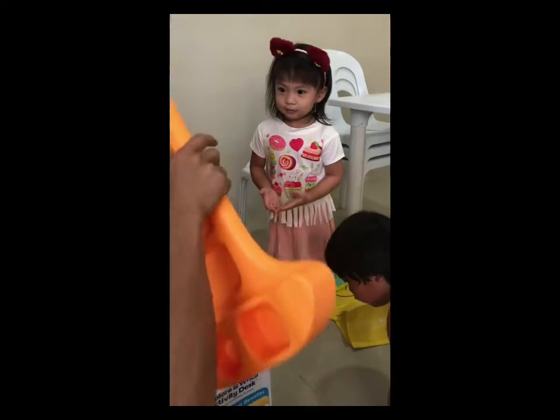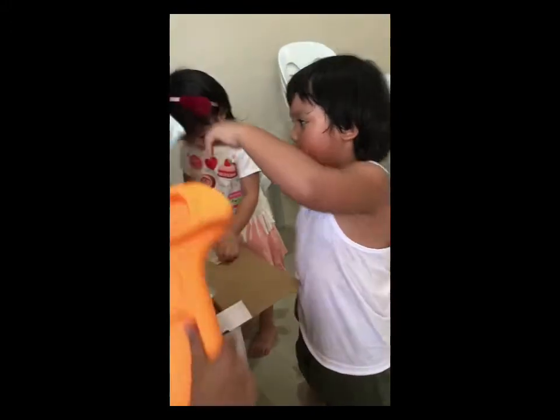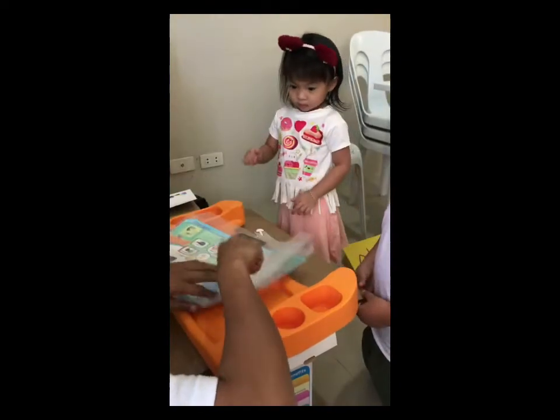Wow, mag-unggo po no. First manual. First manual. Give me that pin. Okay, that's the sticker. That's for later. That's not English, dude. I don't know. We'll see.